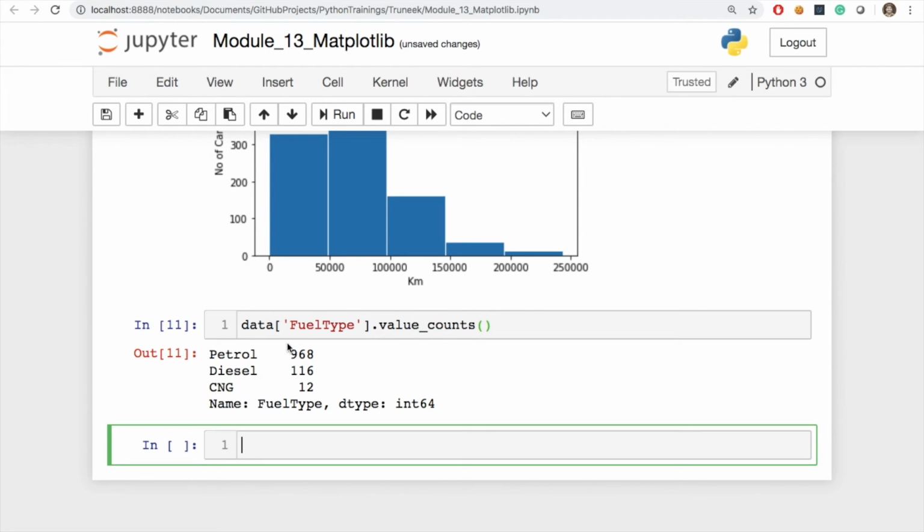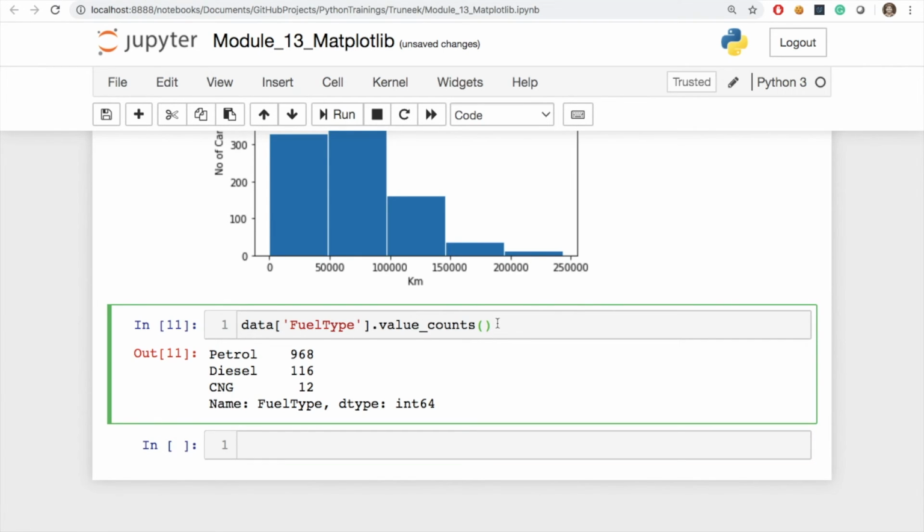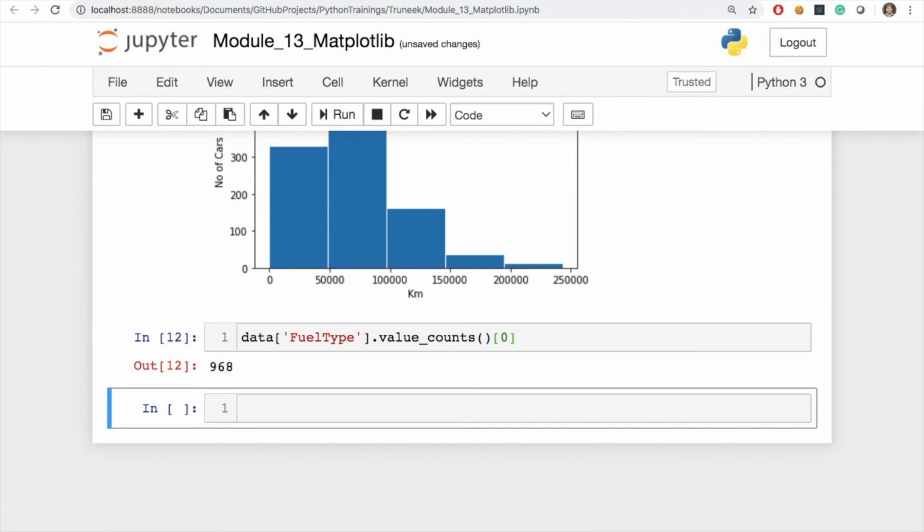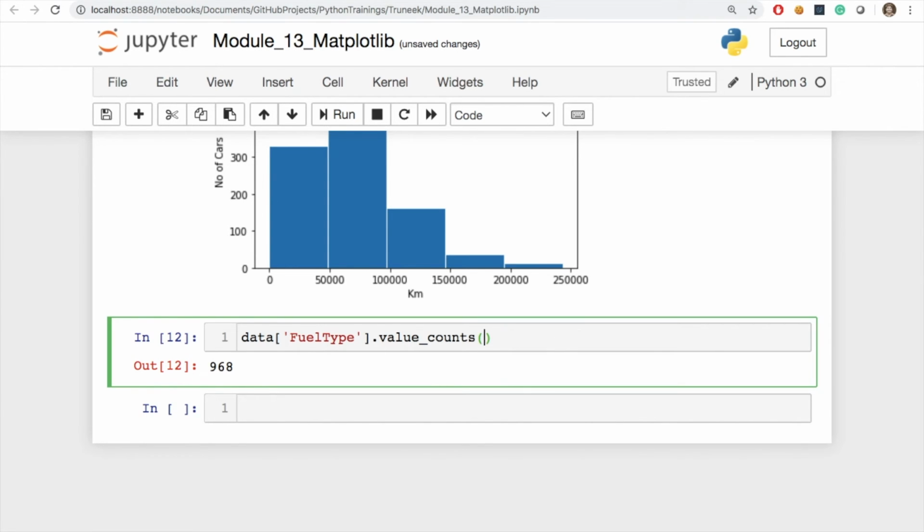This is how we get the data: petrol has 968, diesel has 116, and CNG has 12. So this is how you get your value counts.